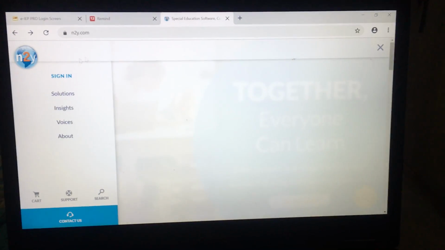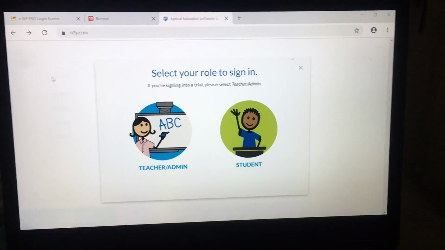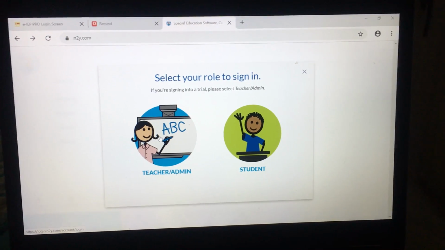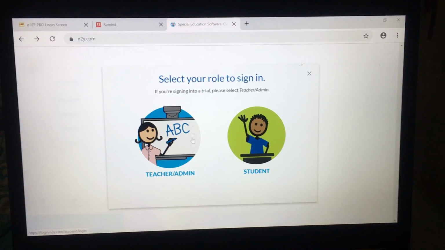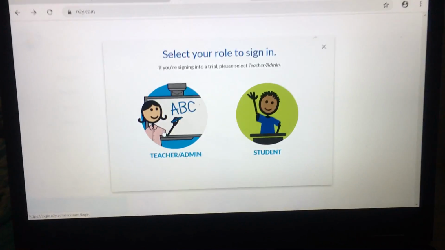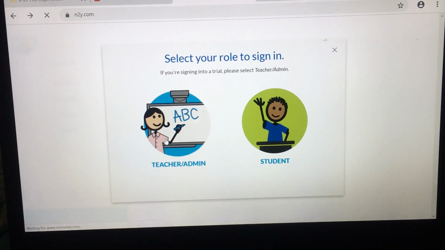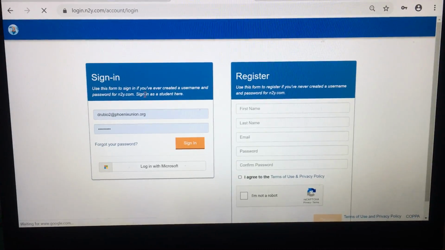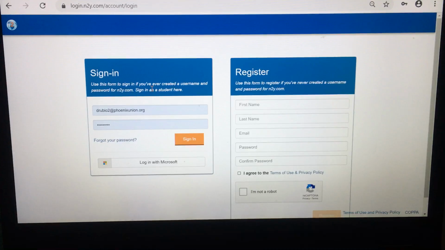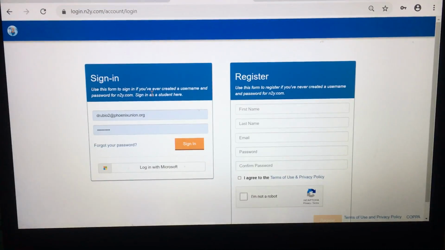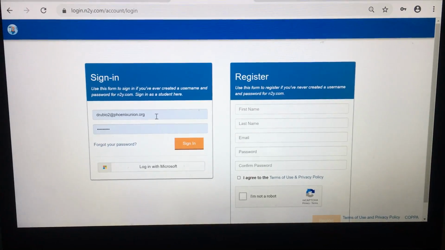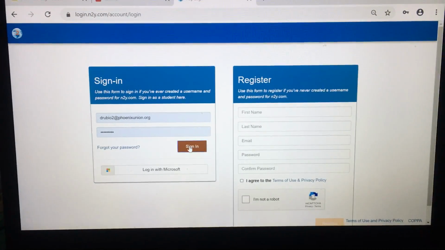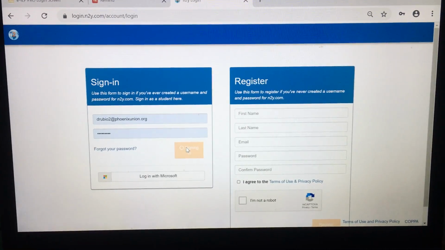This will prompt us to sign in. So let's sign in. As I mentioned, although it's the student, I've given you full access. So we are going to be signing in as teacher admin. Let's click on teacher admin and you will be prompted to the sign in page. I've sent a Word document that has sign in instructions, username as well as password are included. So when you get here, it'll use the information I sent over to sign in.